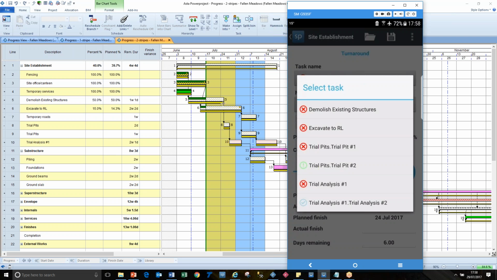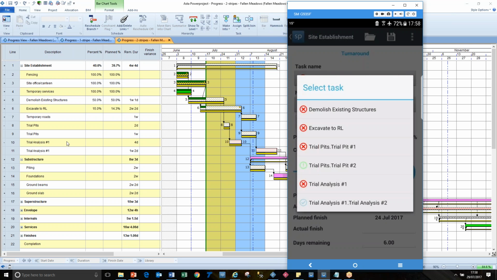So if it ends in the mustard stripe, it's going to have a red cross. So we should have done it. If it is split by that activity, then we would be doing it in the blue period, and if it's split by the blue period sticking outside of that, then it's something that would have the tick mark and the other color.